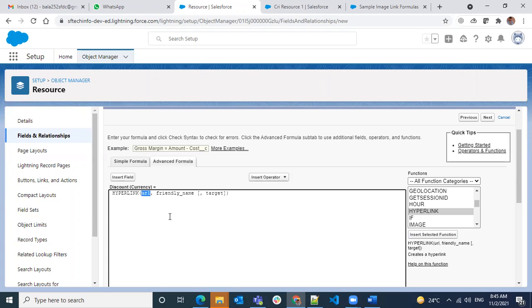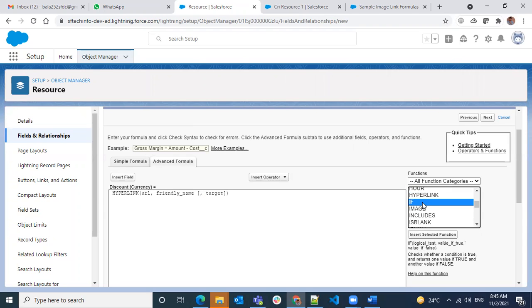You can use whatever URL you have and whatever name you want, like click here or join here. And target, right, it's going to open in the same tab or new tab or new browser window. However you open, you can have different targets, like how usually we have links. Okay, here the next one I want to cover is if condition.